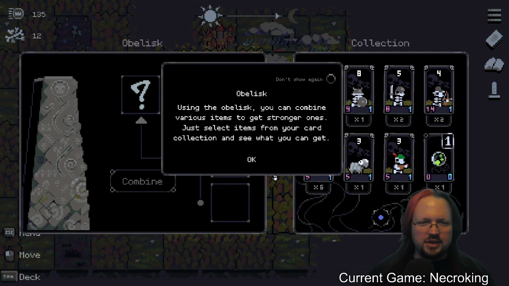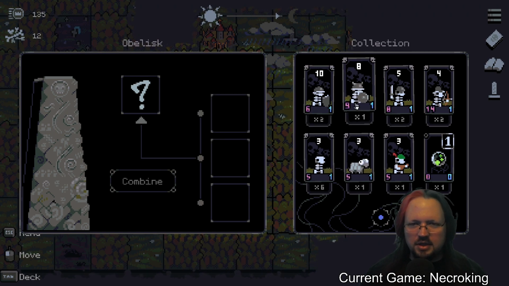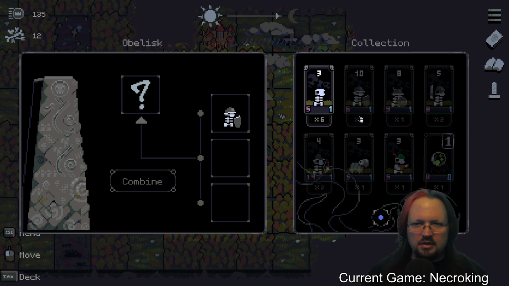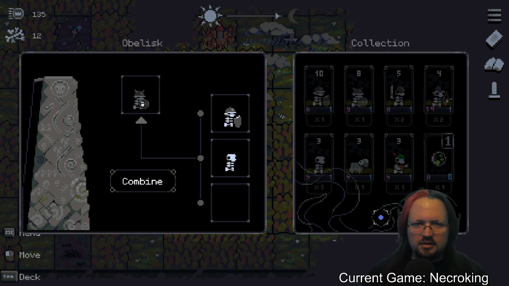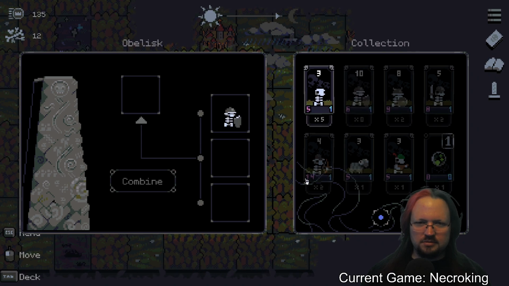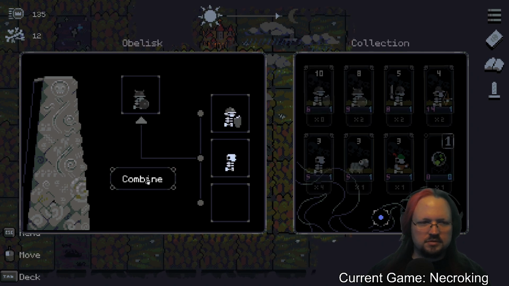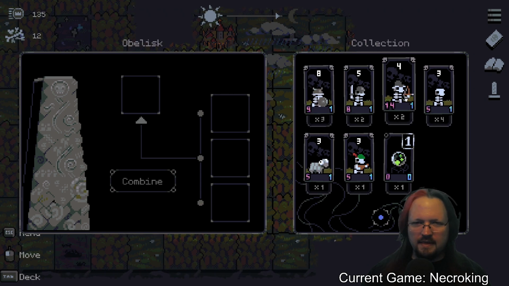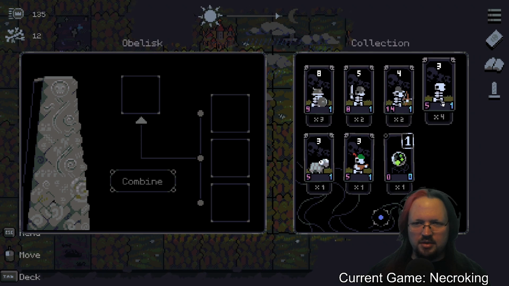The obelisk. Using the obelisk, you can combine various items to get stronger ones. Just select items from your card collection to see what you can get. Okay. Let's combine a shield guy and a bone guy. Oh, we get a spiky bone. A spiky boner. Okay, no combo there.